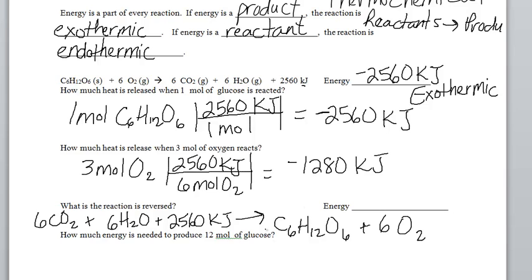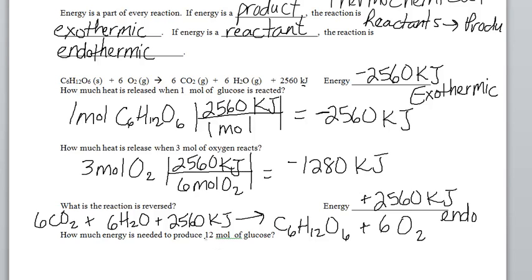I thought I used a reaction that was similar, something that should have been familiar. So what happened to my energy? Well, look at what it is now. It's a positive 2,560 kilojoules. And that means it became endothermic. And how do I know that? It's a positive. I also know it because my energy is a reactant. It's on the left side of the arrow.